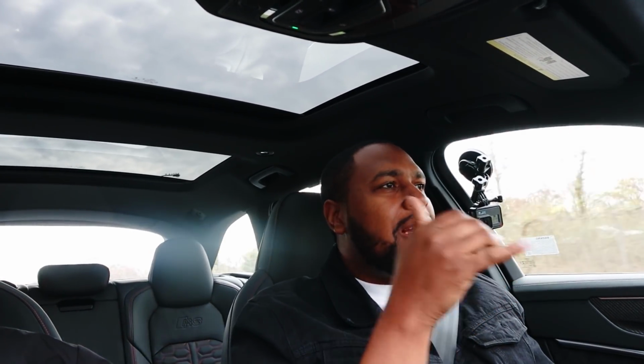Virtual cockpit for me, Audi, the feature I love. I love virtual cockpit. It looks like I'm driving back to the freaking future in this thing. Fully panel roof, down to the back, even in the back. So down to almost the wagon hatch, you got panel roof, which for me, I love that light, or you could just dark it out and ride clean. Now, this particular car is brand new, so I don't even got no tint, no nothing. So this is what we call, in BK, fish bowling. We fish bowling in here right now.